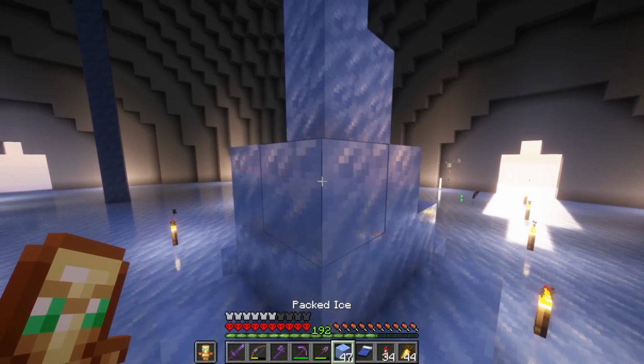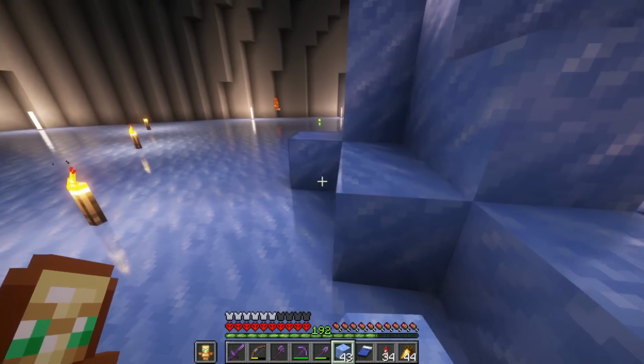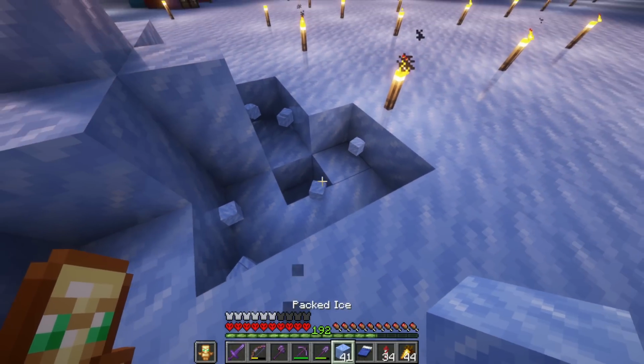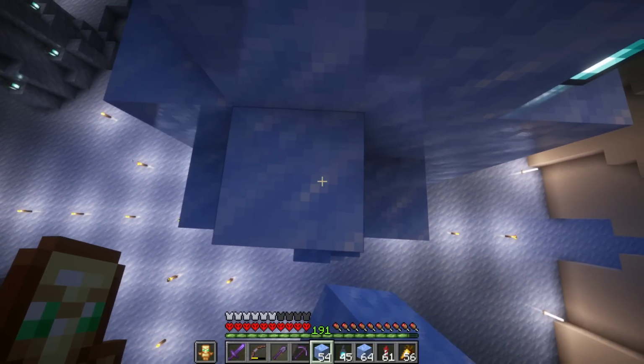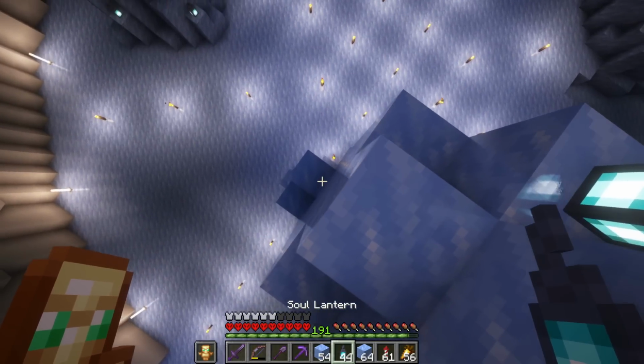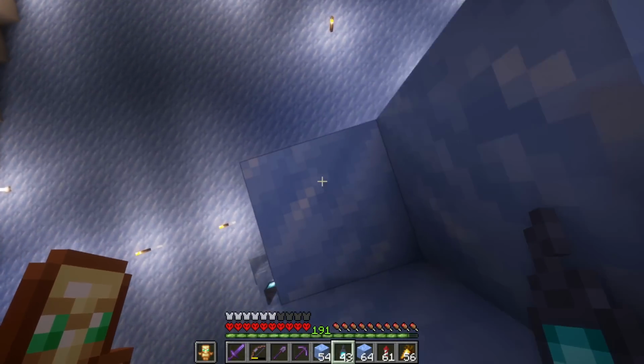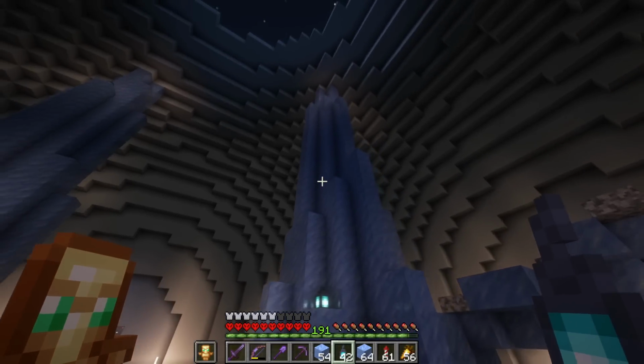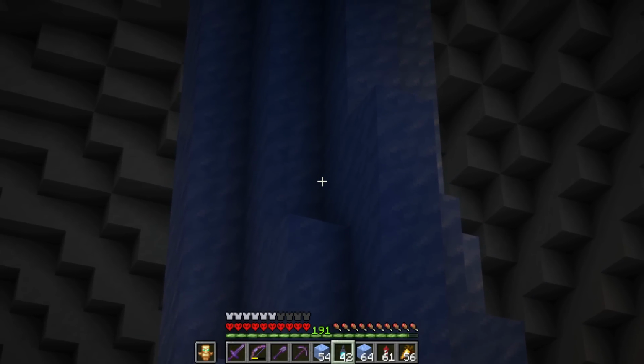But what I was gonna say is if we work this into the terrain a little bit, we can start to actually take away some of the ground layers right here, too. Keep jumping up, we'll make this a little bit wider over here. And actually, we're gonna use soul lanterns on the sides just to make it a little bit lighter. We do not want any creepers spawning up here, like right about here. That looks like where a creeper could spawn.